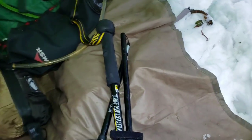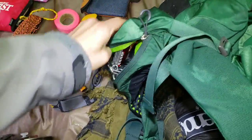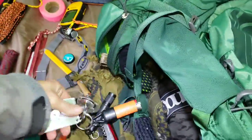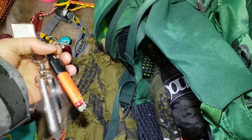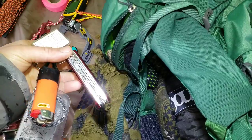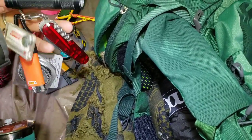Lastly, let's see. Oh, hip belt pockets. Let's look at these real quick. These are just my general tools that I get to on my hip belt right there. Got a compass, a signaling mirror, a lighter, a Swiss Army knife. That one's got the saw and the scissors on it, a thermometer, and a flashlight.